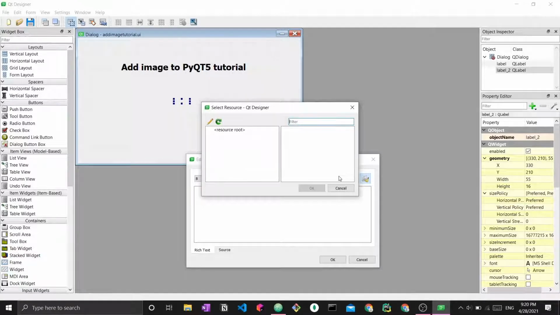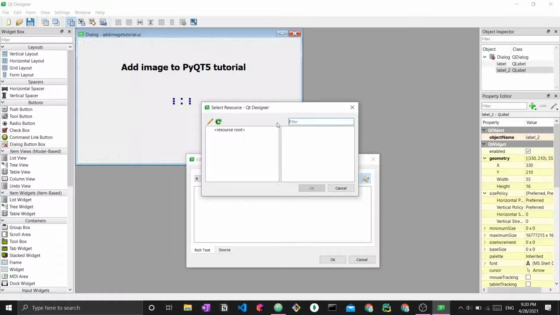So you open this, and I believe maybe some of you have reached this point, but maybe gotten confused as to what to do next. And that's totally fine. That's perfectly normal. It is a bit confusing and a bit kind of specific to PyQt5. So what is this resource root? What is going on? And what is this small box right here telling me? So it's telling me I need to add a resource. An image in PyQt5 is essentially a resource.